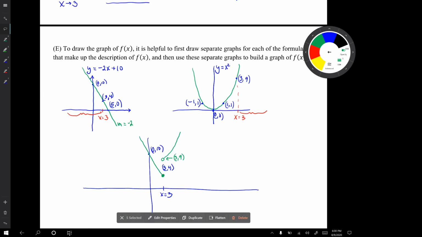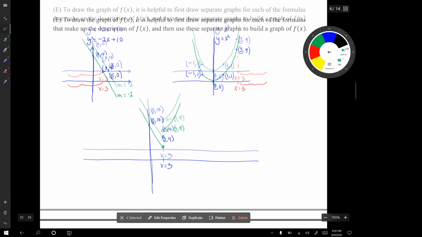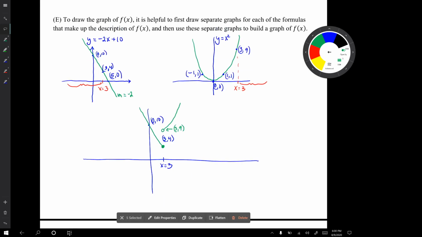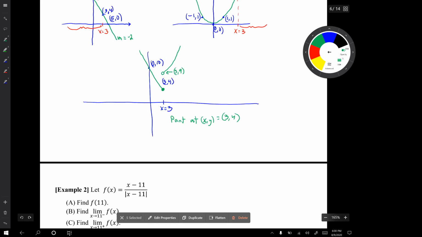So let's notice the sentence summaries like we did a couple of days ago when we were looking at limits of functions given by graphs. Let's consider what the sentence summary would be for this graph. So notice there's a point. There's a point at x, y equals 3, 4. And then the graph is heading for the location 3, 4 from the left.